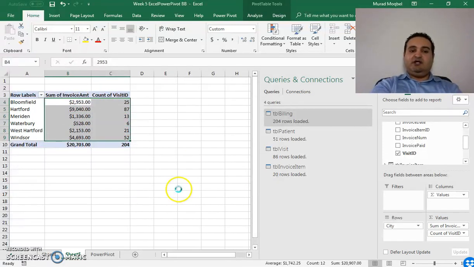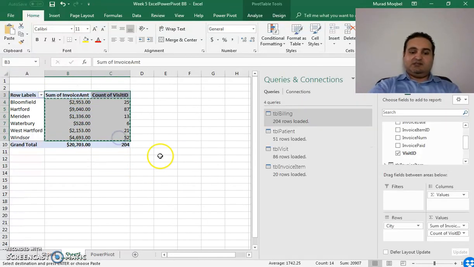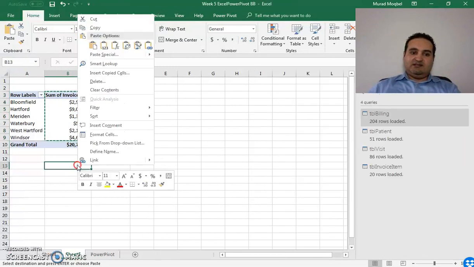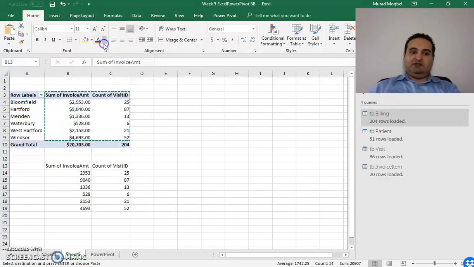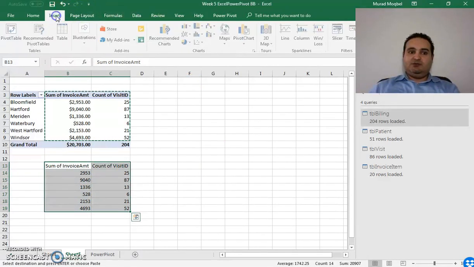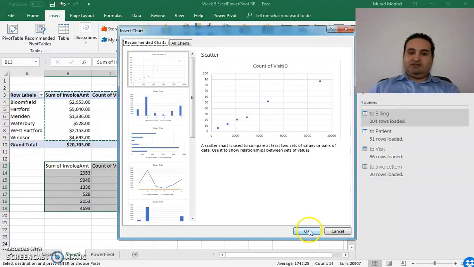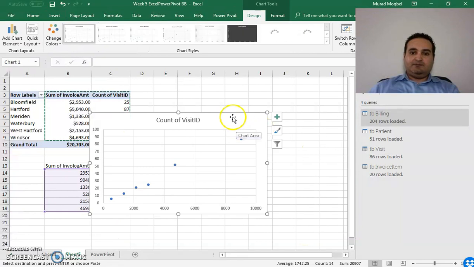If I try to create a chart here, it will not allow me, so I will need to copy this and then paste it as numbers only, the values. That way I can create my own chart by going to Insert and then Chart. The recommended chart in this case is the scatter chart.